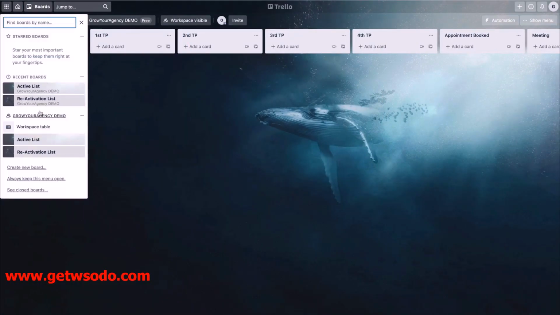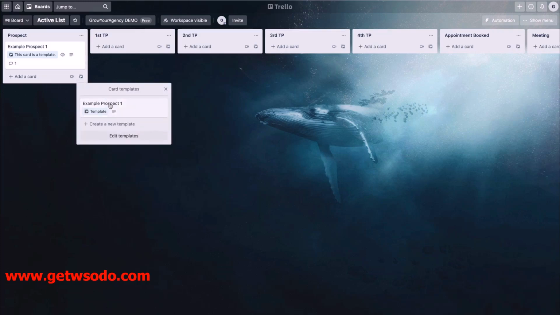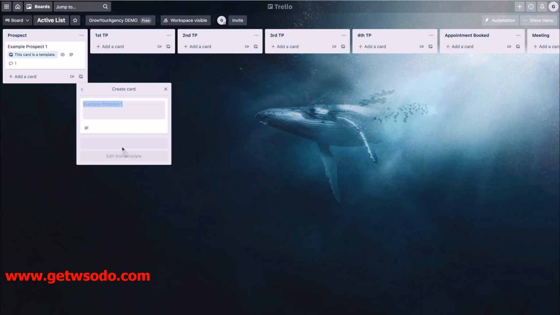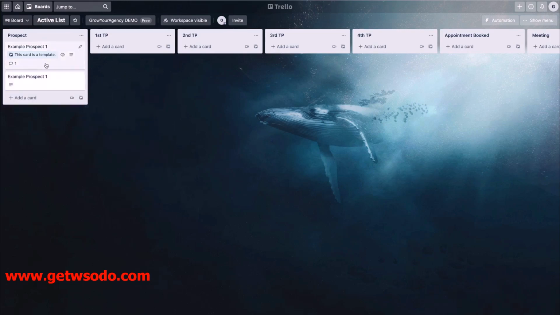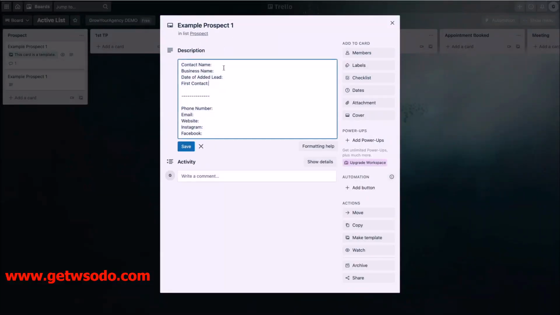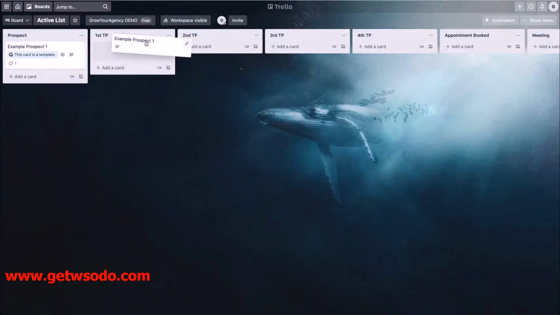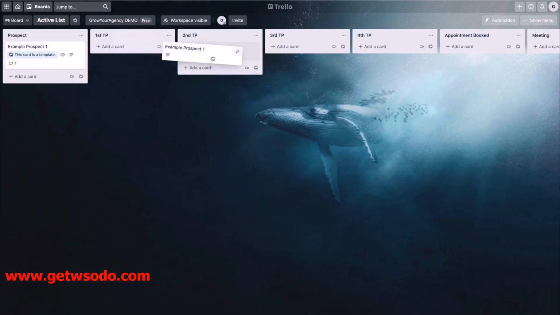Now you can see right here, you are going to have 2 boards, active list and reactivation list, right? So in your active list, let's say, for example, real quick, I want to show you, if you add a card, you can see create from template. This is all stuff that I show you guys, right? So you're going to go ahead and have one template, so that each time you have a new prospect, you put in the prospect name here, and there's already some details that you can punch in rather than having to retype this every time. Okay. And this is all already in the plug and play that you guys get below.